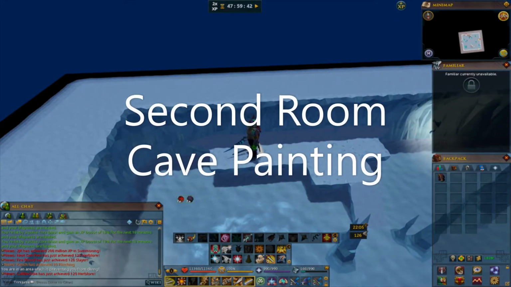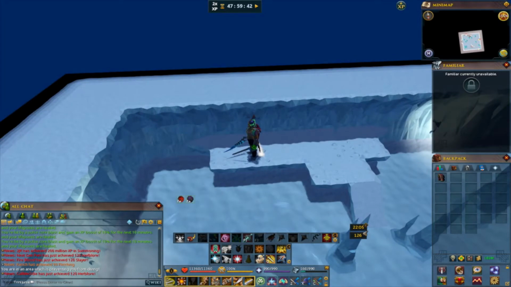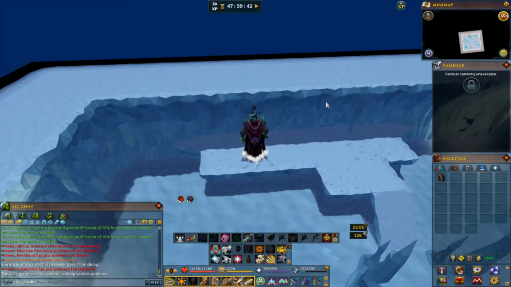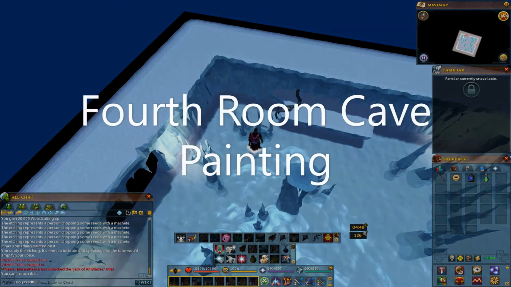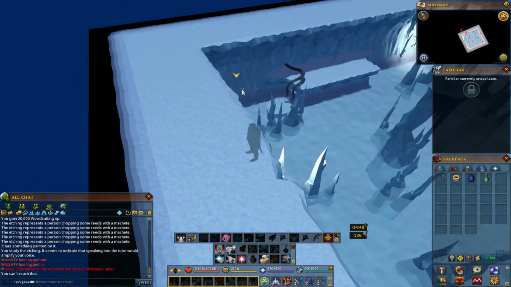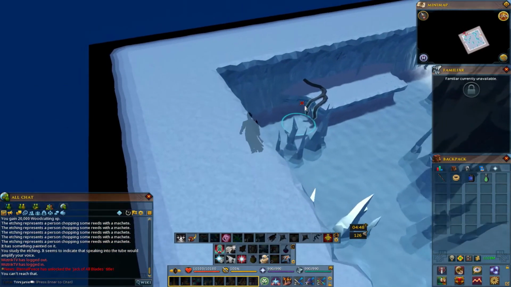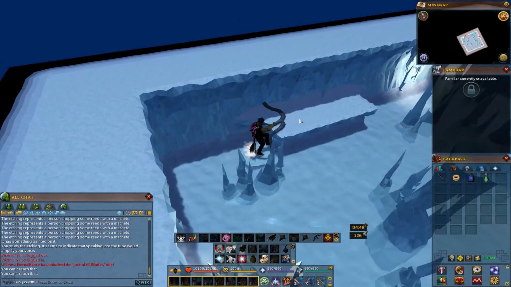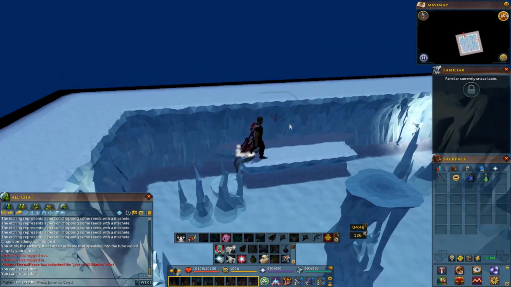Alright, so there's four paintings, but three of them give XP. So here's the first one. Painting would be here. So you would find this area where it says climb roots. Right? So climb the roots, and there's going to be a study wall here.